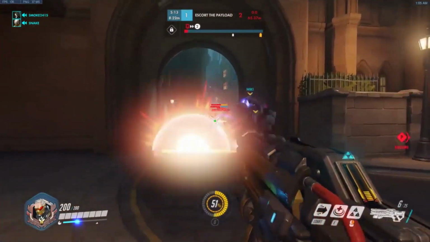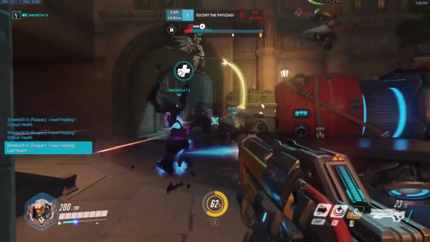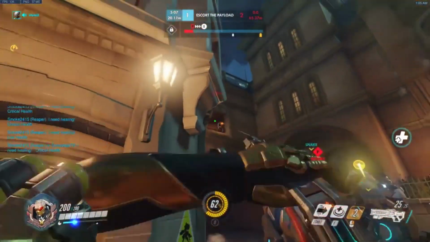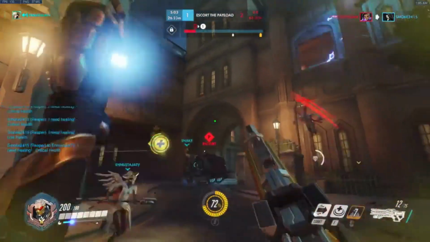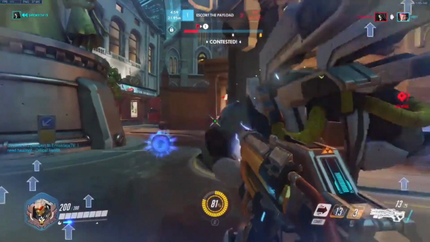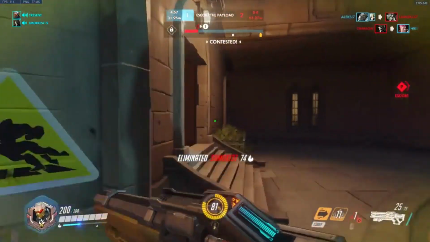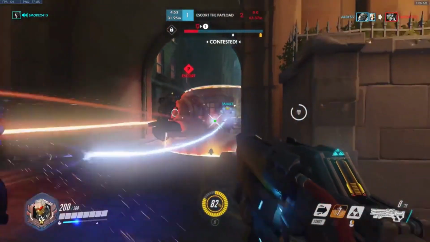Okay, stop shooting Zarya's bubble. That's really bad. Hit mid. You're doing nothing but helping the enemy by shooting her bubble. And I don't see justification for trying to shoot through it. Genji got me, that's why I was asking.